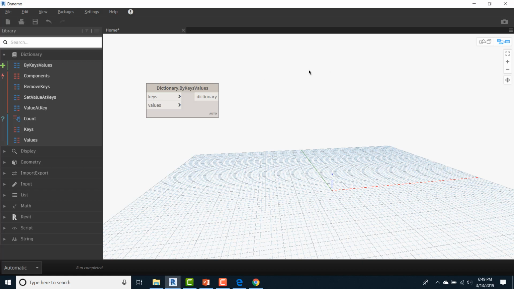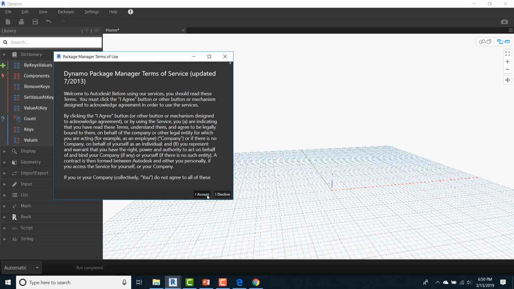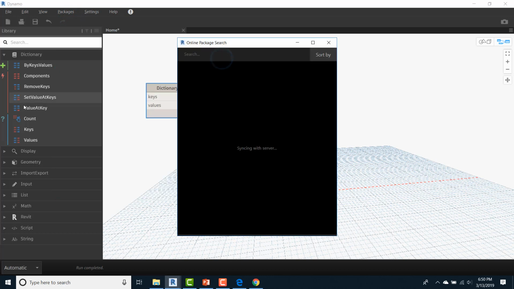So what a lot of people in the community have done is they've created their own nodes, their own packages, and you can download some of those nodes and packages here. Some really famous ones, or some really good ones that you'll run into all the time. I don't have them downloaded on this profile, but I'll always use one called Clockwork.